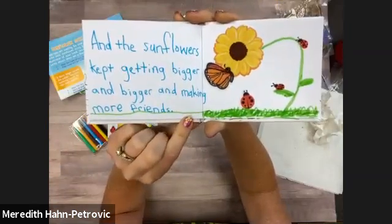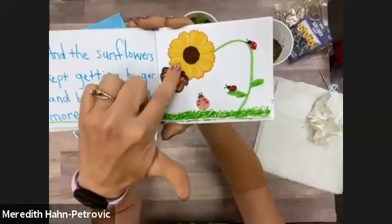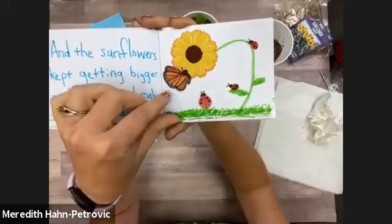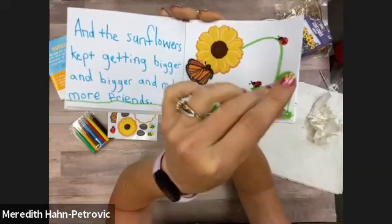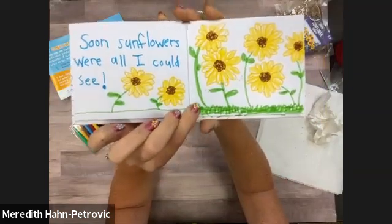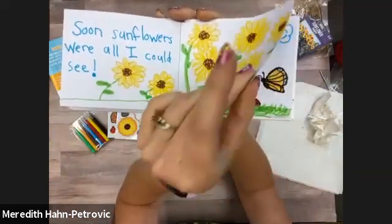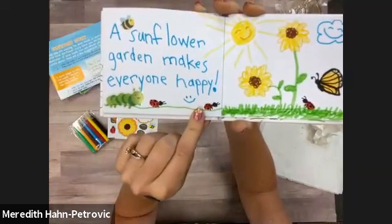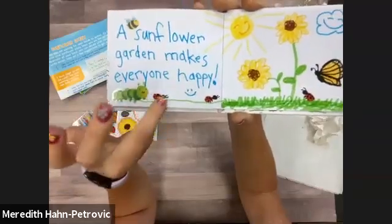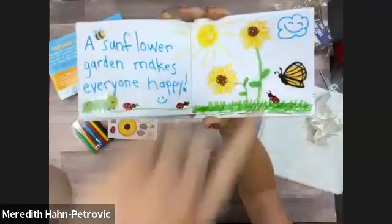And the sunflowers kept getting bigger and bigger and making more friends. So this sunflower has made friends with a butterfly and 1, 2, 3 ladybugs. Soon sunflowers were all I could see. So there must have been a lot of sunflowers that came up out of the garden. A sunflower garden makes everyone happy. Now you can see our happy caterpillar, our happy little ladybugs, our happy butterfly, our happy sunshine, and our happy cloud.